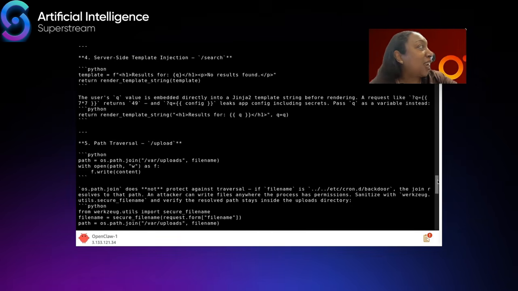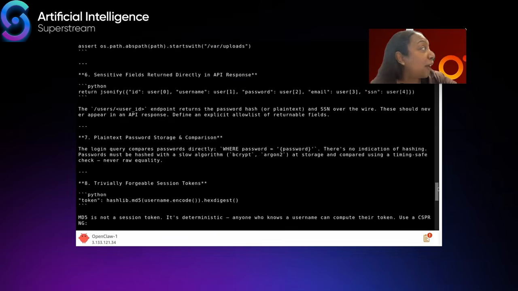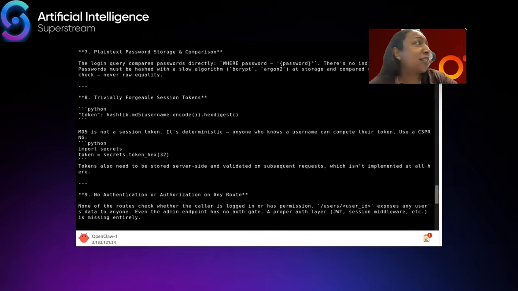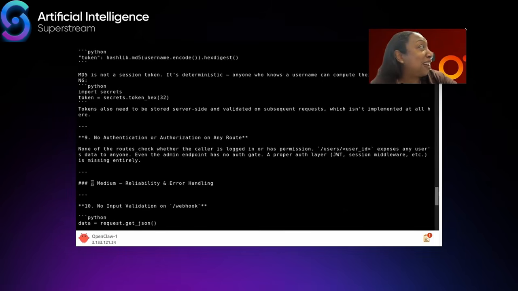There's no authentication, no authorization. It also found server-side template injection on the search path. It found path traversal on the upload path. It found sensitive fields returned directly in the API response, like email, social security number, plain text password storage. Like I said, all the things that you're not supposed to do in code.